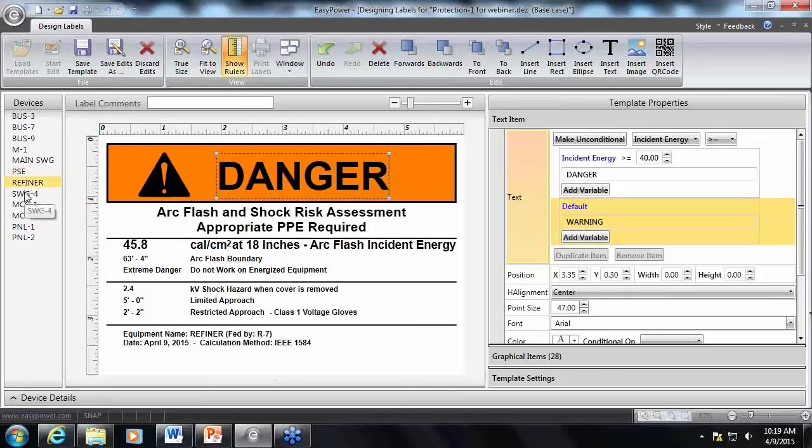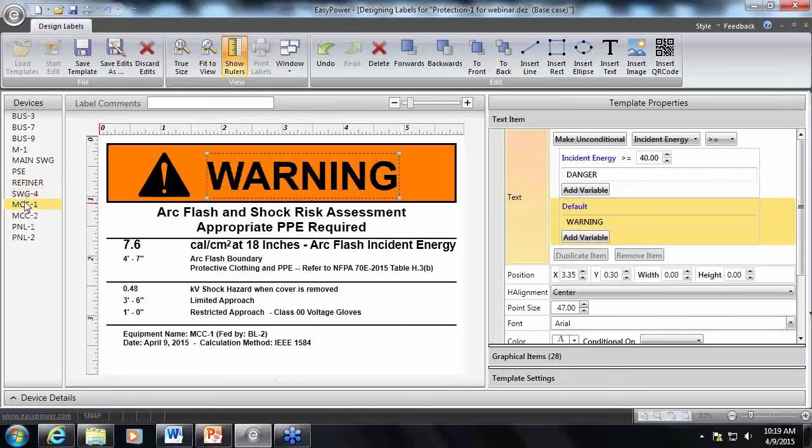And as we continue, the refiner is above 40, so it has the switchgear 4, and then now we're back under 40, so it will say warning. So that's for the warning.